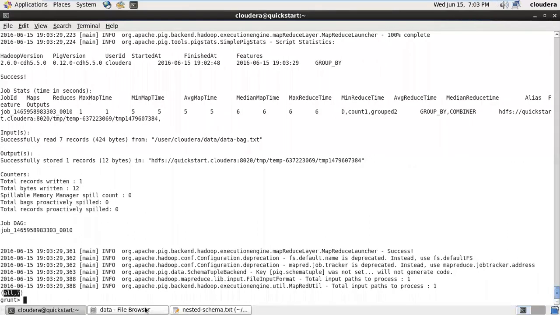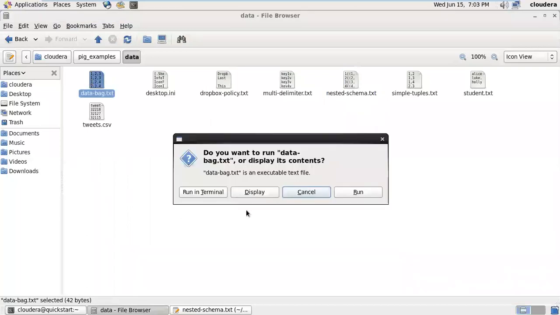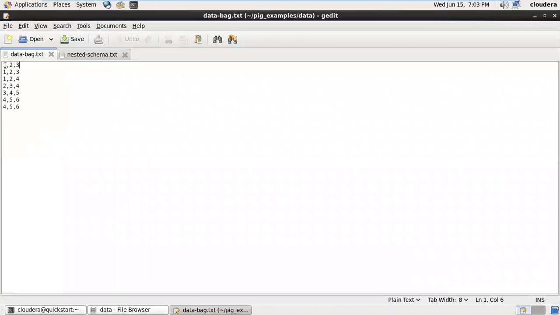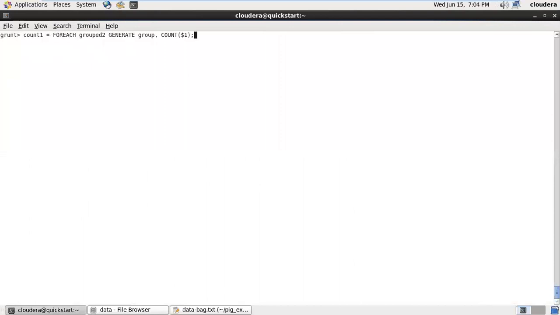And if I want to get the count of each one, the distinct count of first column values, how many ones, how many twos, how many threes, and how many fours are in the first column, then obviously I need to group by that column instead of group all. Here I generated group all, right?